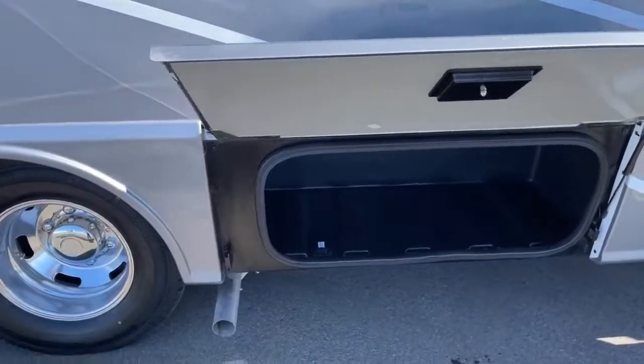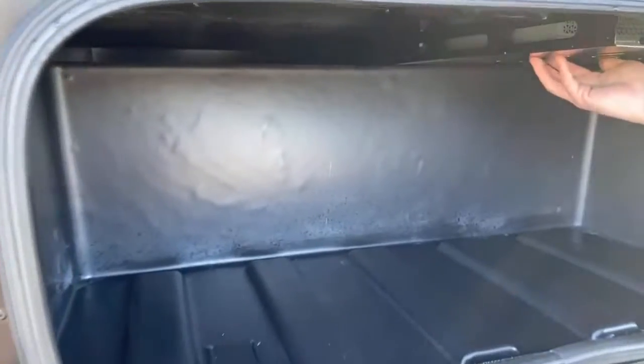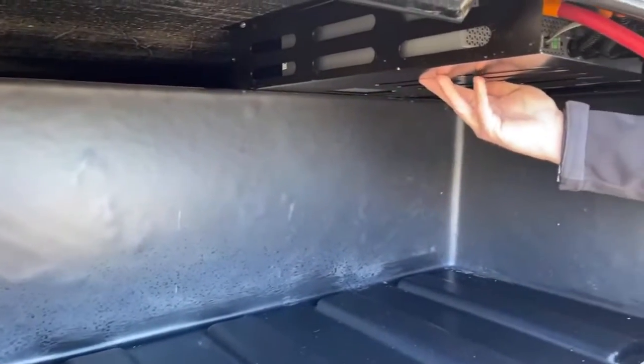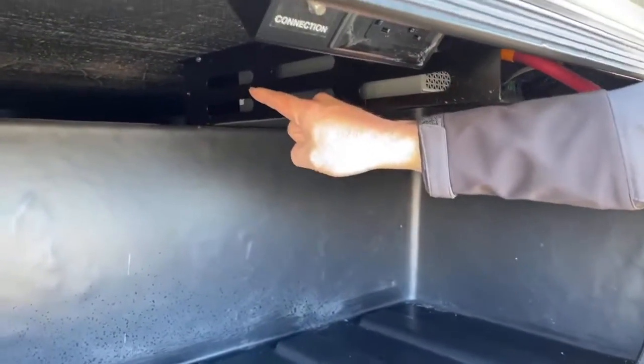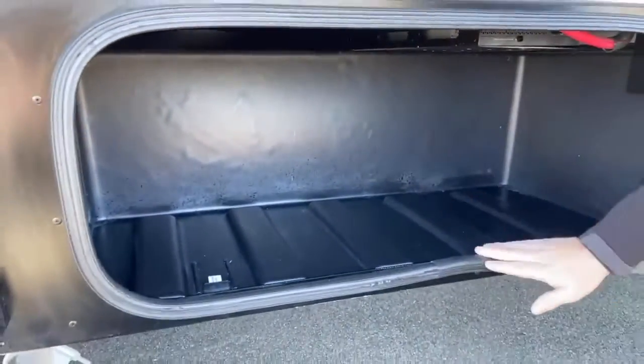And the next bay here is going to be storage, plus you have your inverters located up top here. And if you can look back in there, it does give you some storage that goes across on the top side there. If you've got any fishing poles or lawn chairs or any longer items that are not too tall, that can fit across there.